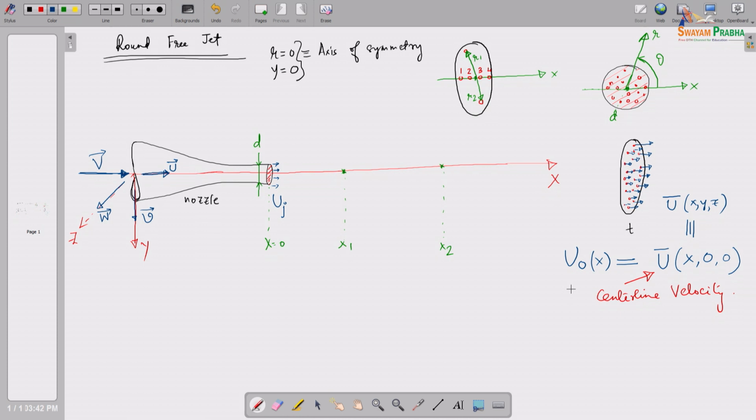So now, center line velocity, what do I do with it? My first definition that I need in terms of the round jet, because the question I asked was, once it comes out at x equal to 0, where does it go? How will it look at x? So, now I define something, which is called the jet half width. At the center line I have the mean center line velocity u naught. Now, how do I define this jet half width?